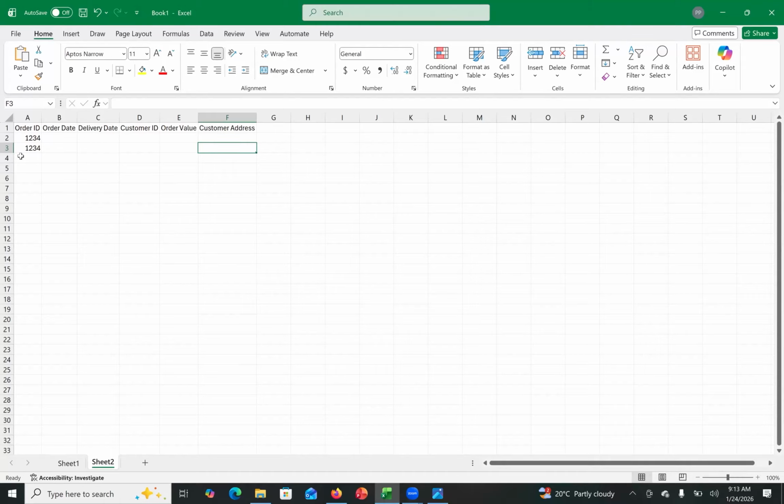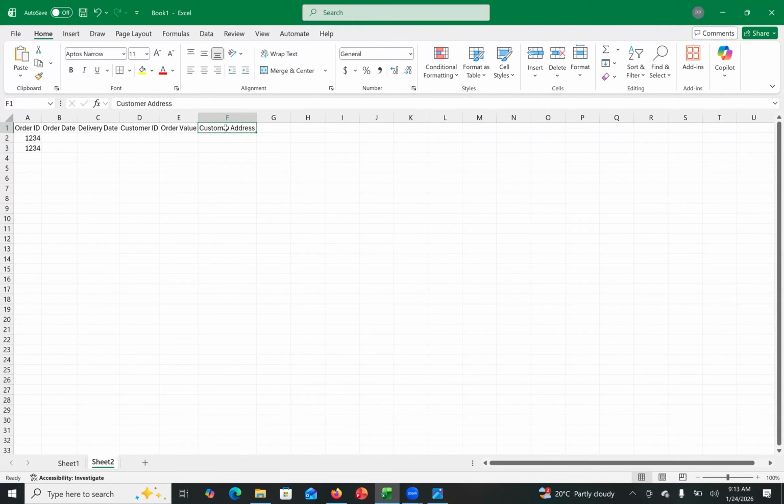Another example can be banking data, right? In banking data, instead of order ID, I will have transaction ID. Instead of order date, I will have transaction date. I will have buyer ID instead of customer ID. I will have sender ID, or let's say a merchant ID, right? Then I will have transaction value. Okay. Then maybe which card was used or location or all of those things, right?